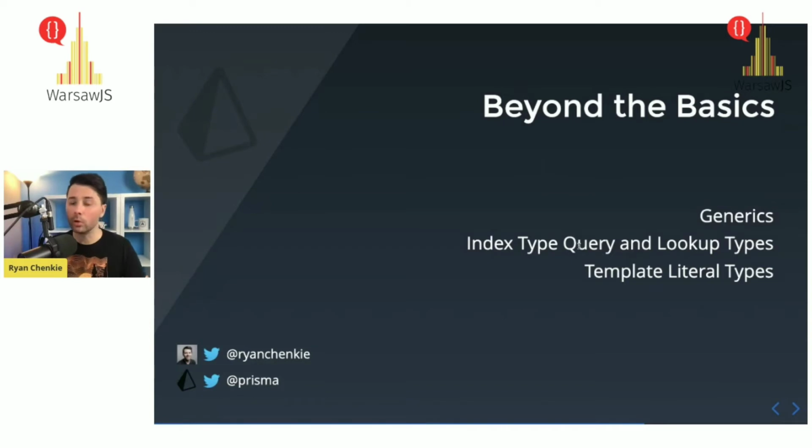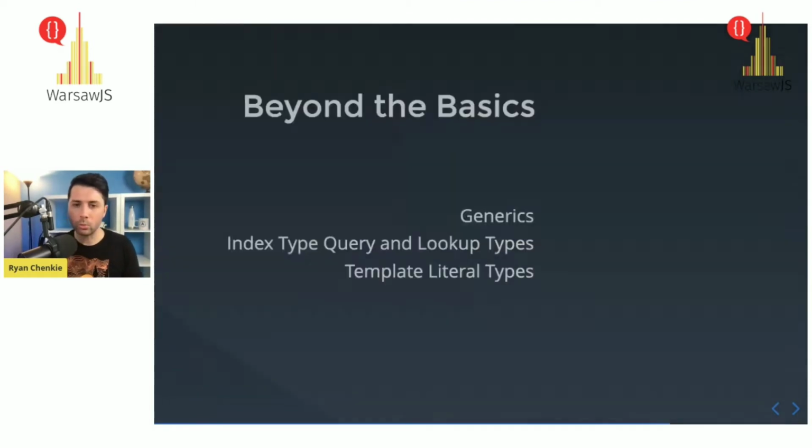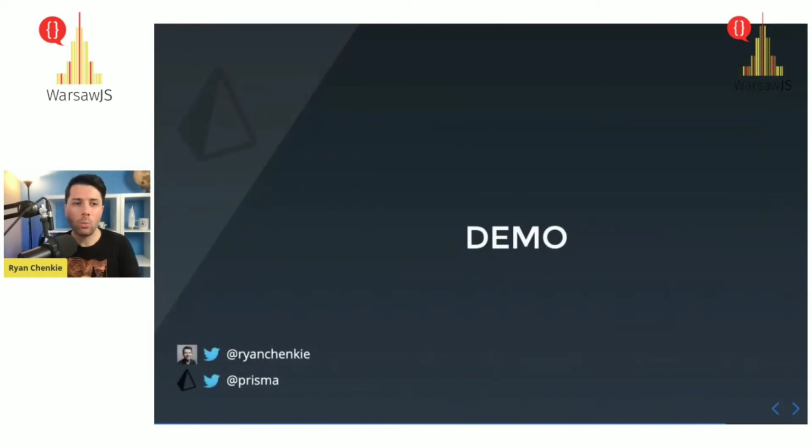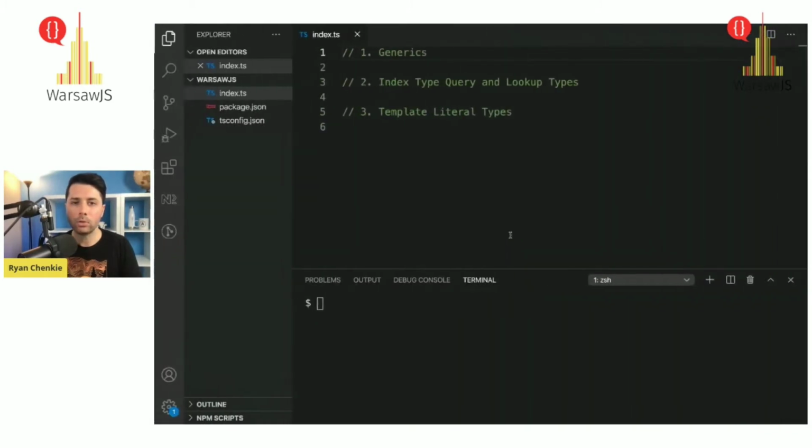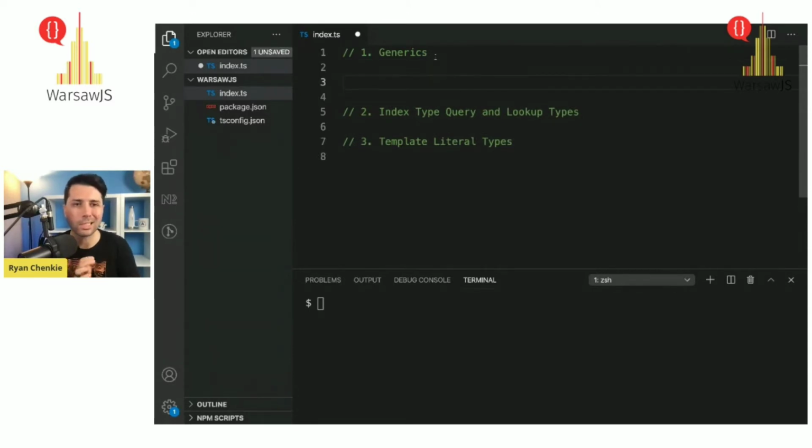So there's this keyword called keyof in TypeScript, and it allows us to do this kind of index type query sort of thing. And then we can couple that with lookup types. We'll see that in a little bit. And then the last thing will be template literal types, which sort of are in the same vein as template literals in JavaScript, and we'll see how those work as well. So without going too much more into slides, that's the last slide I've got. I will jump right into some code to give us a sense of how these things work.